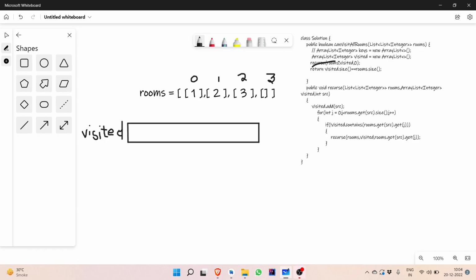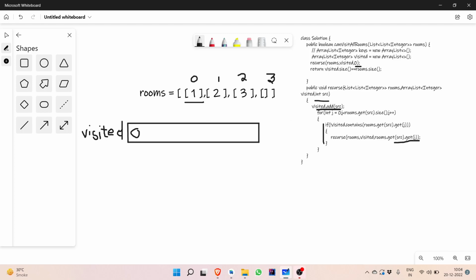So here we call the recurse function, and the source, or the room we have access to, is 0, since we don't need any key for it. So we will call it with 0. So source is 0. First of all we will add the source, that is 0, to visited, that is we have visited the 0th room. Now I will iterate through the elements associated with the 0th room. Here the array list associated with the 0th room is this array list, and it has only one element. If visited does not contain that element, that is 1 is not in the visited array list, I will call the recurse function with that. Now the source will be that element, that is 1 will be the source.